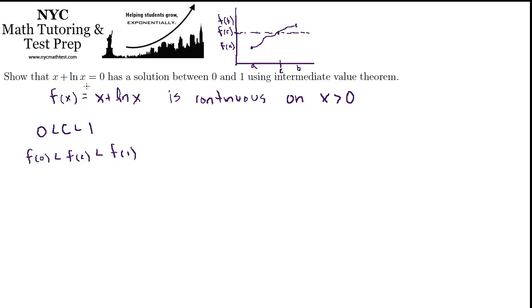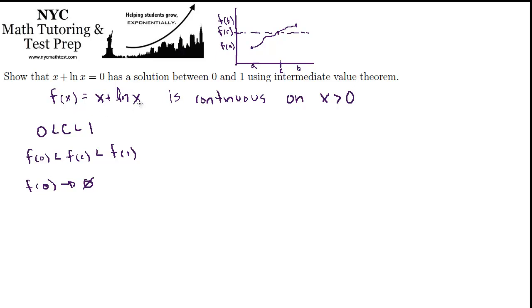The problem is we can't take f of 0. We just said that the function f of x doesn't have 0 in its domain. So we can't find this. f of 0 is undefined. So what we can do instead is we can just choose a small number. It won't be 0, but it'll be just a small number. And we're going to have to take the natural log here when we actually find f of that number.